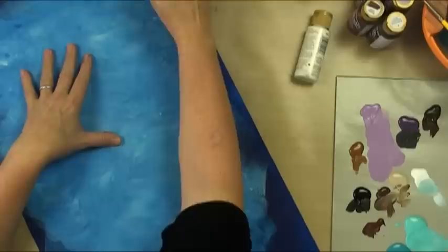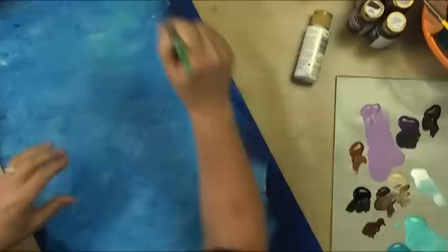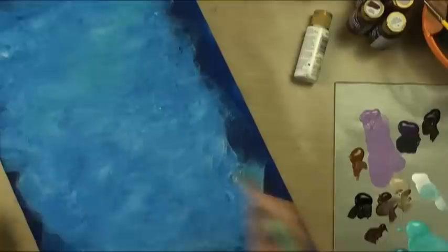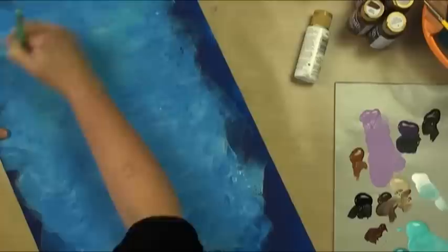Come up in that corner. Just have so much fun with it. Just drawing that down through. You probably have to swing on over here, just like gymnastics. You have to touch all the edges of the mat. And we can drop down over here and just have a little bit floating around here and there.